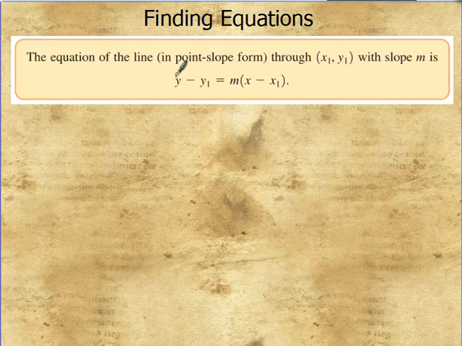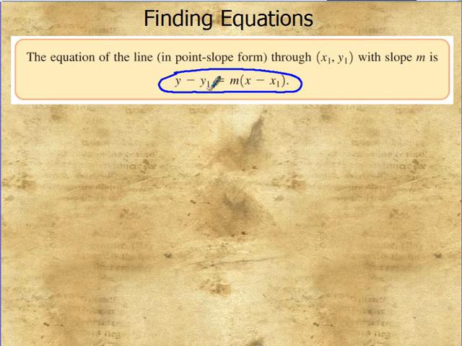If you want to write that down, go ahead. y minus y1 equals m times x minus x1, where x1, y1 is some point on the line, and m is the line slope. So if you're given a point and a slope, and you're looking for the equation, plug in the point here and here, plug in the slope here, leave the x and y, because your formula needs to have x's and y's in it, and you're done. Just clean it up and you're finished.